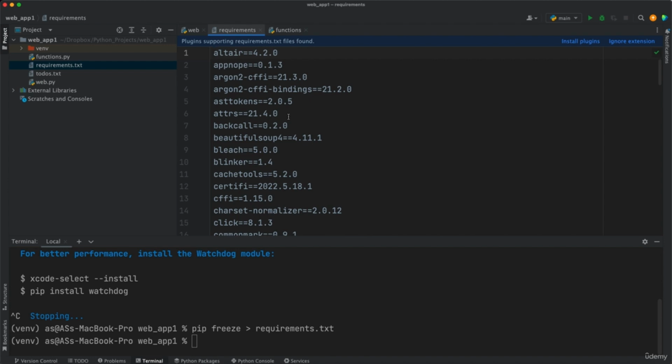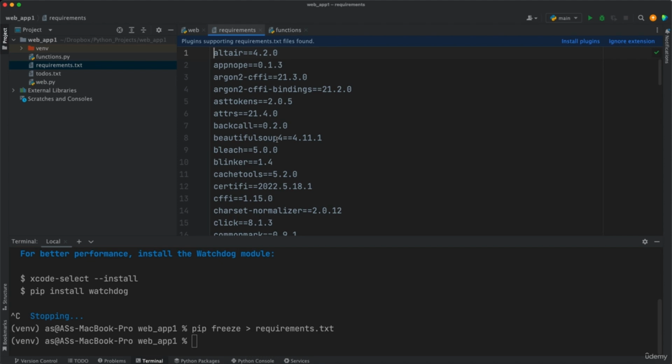This is a file which will be uploaded to the server where we host this web app. So that server should know all the Python libraries the server needs to install in order to run the web app correctly. So the server has Python installed. And even though it does have Python installed, it doesn't have all the packages available, third-party packages. So you have to tell that server what packages your app needs to run correctly.